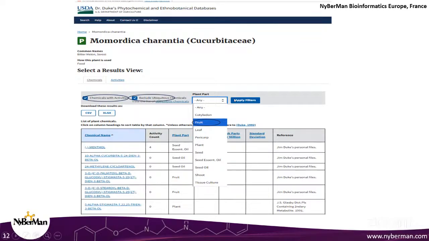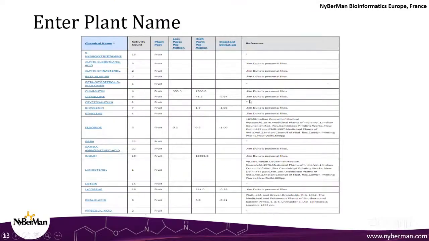So you can apply all the filters and click on apply filter. You get the data. I have to click the fruit data alone, and the parts per million data also, that is parts per million is nothing but the concentration of a particular component in the plant. So this data you usually find in LCMS data, reported component and the particular plant source.